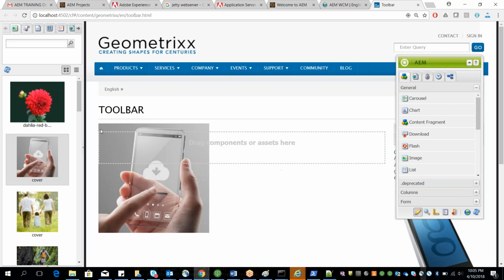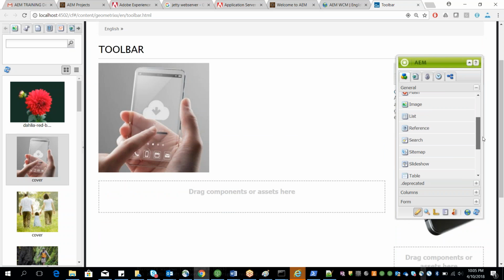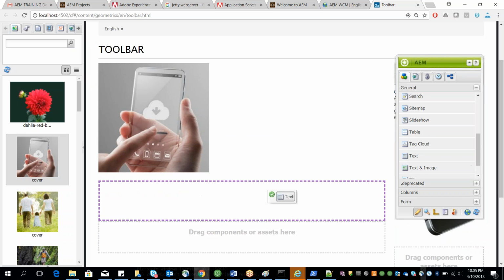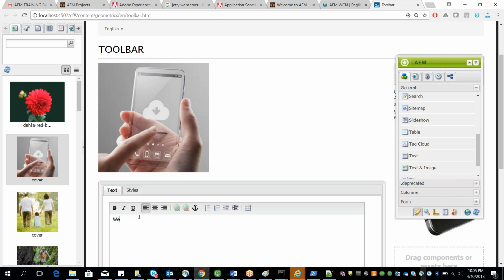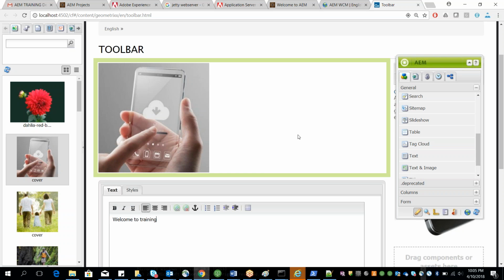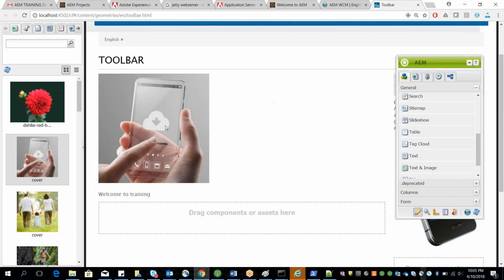For example, I can add an image over here. I can add a text over here. This way you can do whatever you want over here.